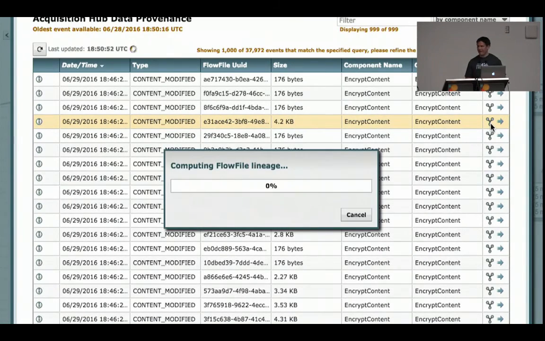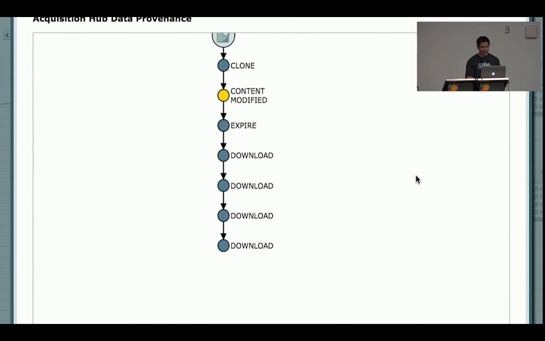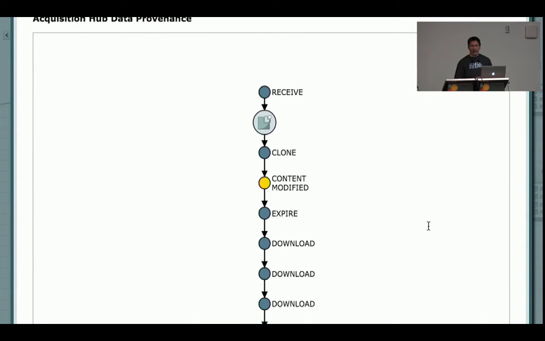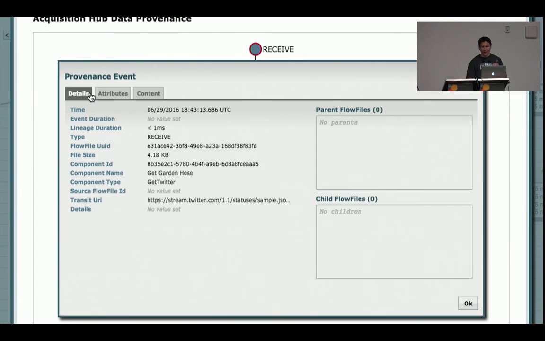So I can click on this graph icon on the side. I get this trail of information. So if I zoom in here a little bit, I'll see this path, right? And remember we're looking for that receive event? Well, here I see an event where it came in. And in this case, I received information from that. I can click on any of these, look at their details associated with it, and understand each step of the flow, how things are working.